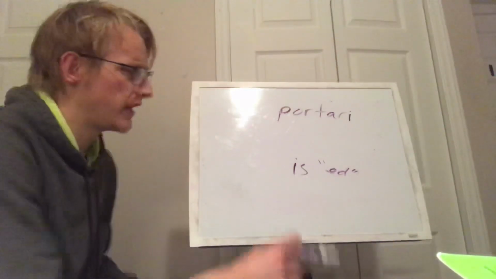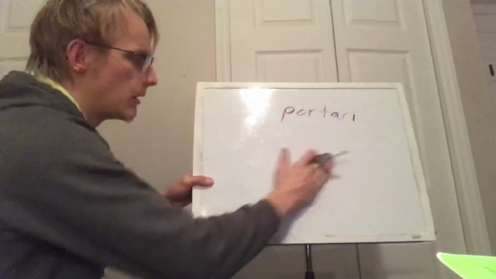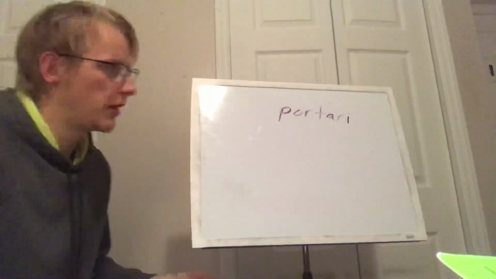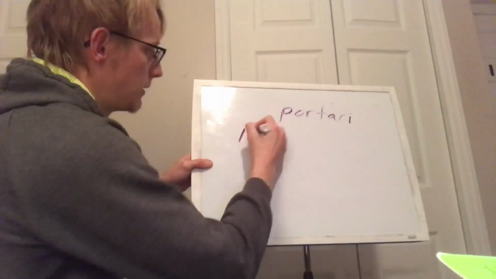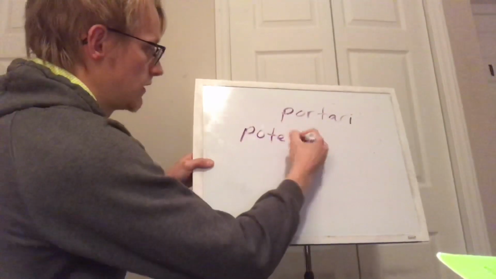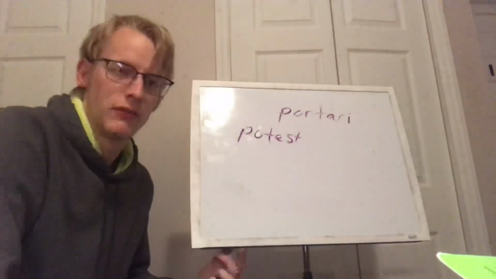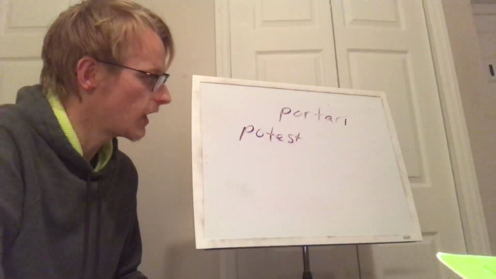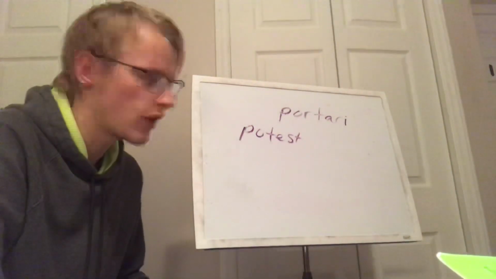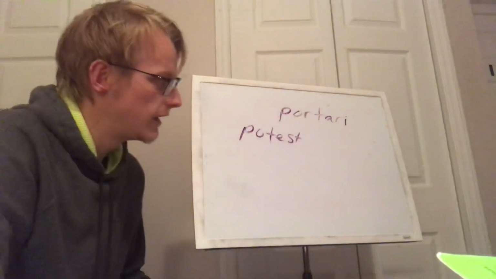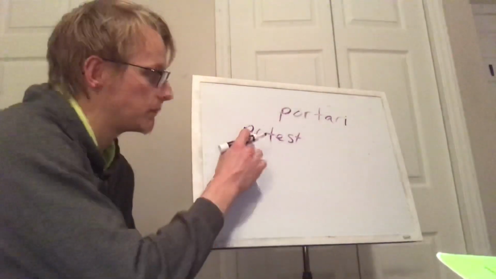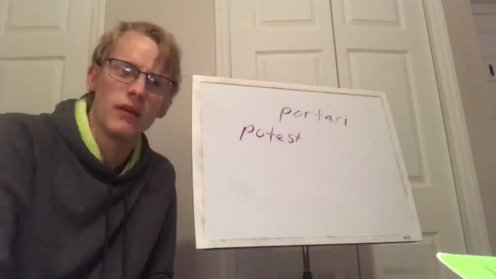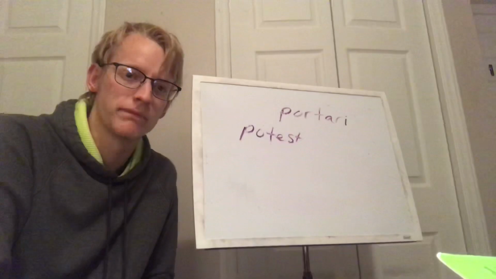All right, and when do we use infinitives? Probably the most common place where we see the infinitive being used is with the verb potest. Potest means can or is able. And if you struggle with this construction at all, with potest and the infinitive, then I would advise you to translate potest as be able, because in English, when we say can, we don't use the infinitive. I can run. You didn't hear an infinitive there.